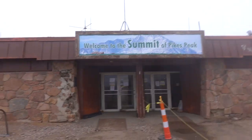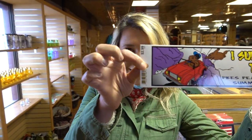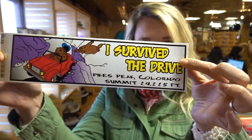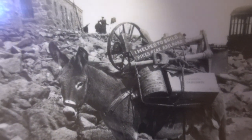We made it to the top of Pikes Peak. It is cold. I think it said the wind chill was 24 degrees up here. No, we didn't pack for it. This happened 2 falls ago. Oh yeah, New England. Right. We are going into the gift shop right now. So I think I picked out a perfect sticker for us for Pikes Peak. All right. That is perfect. It's so cute. We take picking out magnets very seriously, and this would make the cut.